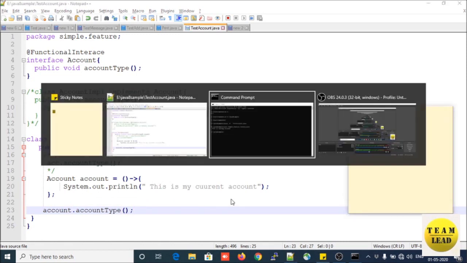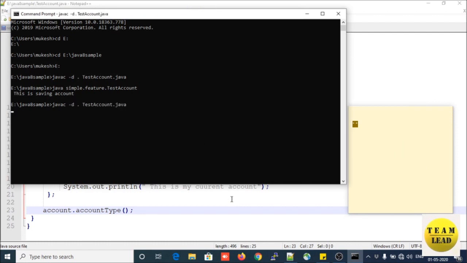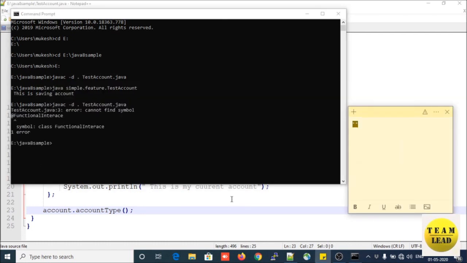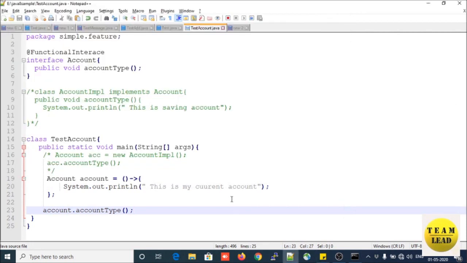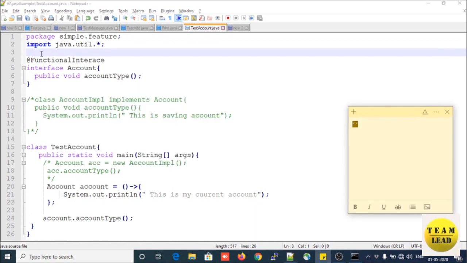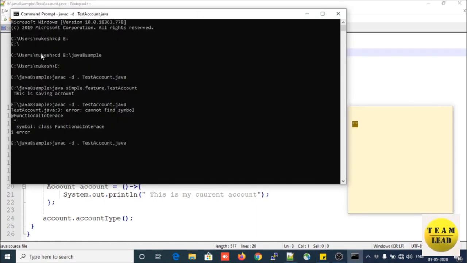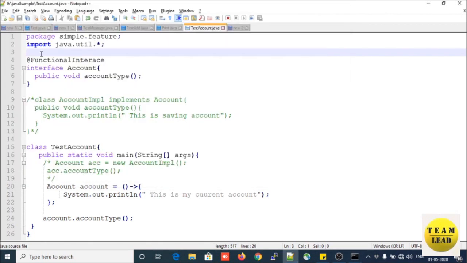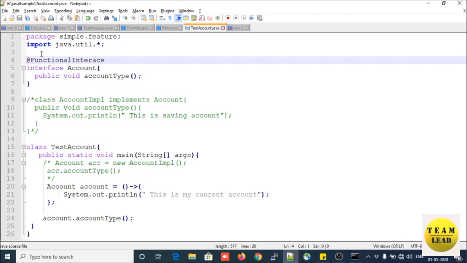Let us save this example and let us run. Compile this example. Functional interface. We need to import java.util.functional. Let's compile. Cannot find symbol. Interface.